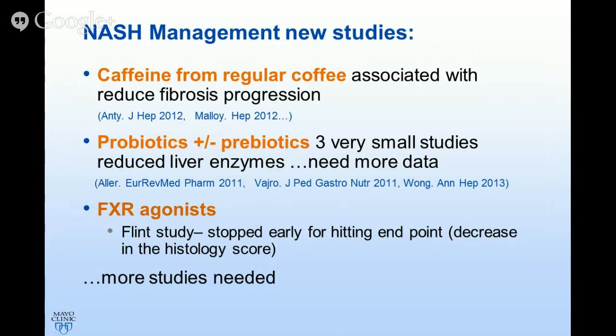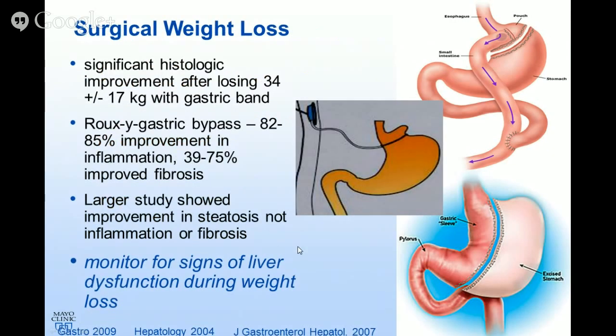There's another agent out there. It's specifically looking at a bile acid receptor. This study was stopped early because it hit an important endpoint that looked like it might be effective. So this is something that your physician or medical provider may discuss with you. They are not FDA approved and not mainstream, so we won't discuss this in any more detail.